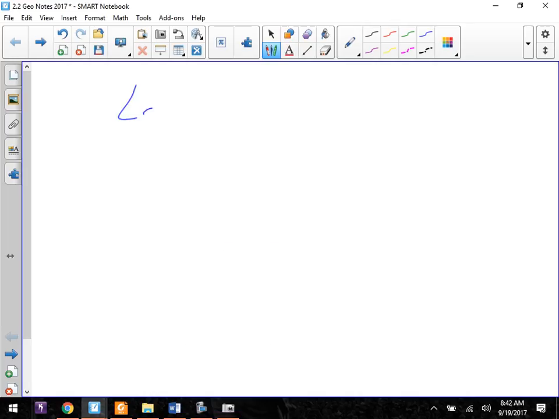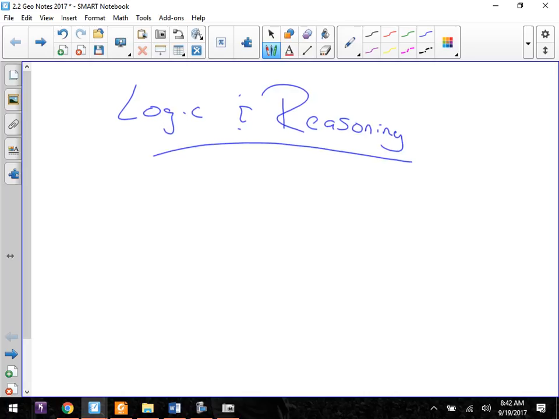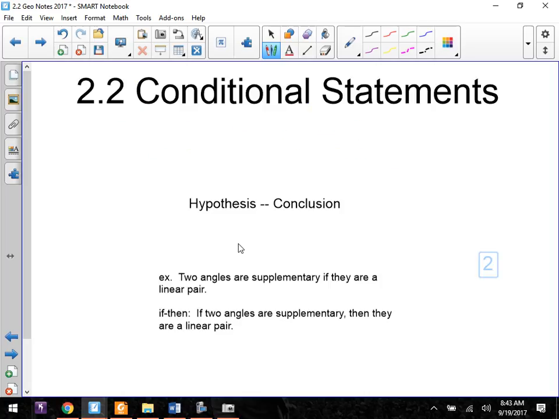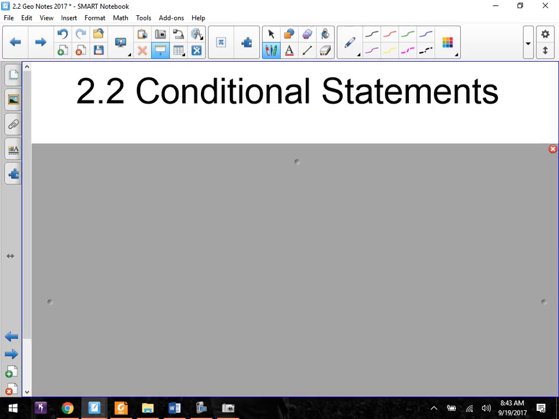With what we call logic and reasoning. All right. Chapter 2 starts out with logic and reasoning, and what that means and what that entails is that we're going to map like you don't normally map. What we're going to do is take arguments, take valid ways of doing things and write them out in a different sense of geometry. What we're going to talk about are, more specifically, conditional statements. And that's what we're looking at today, conditional statements.